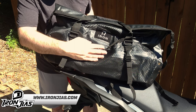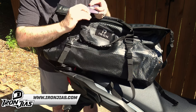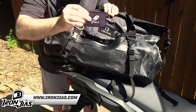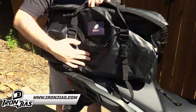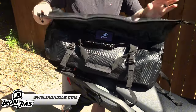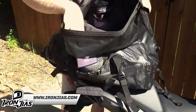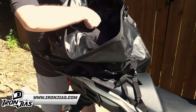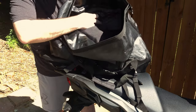You can order a custom patch from their website. They actually sent one to me — I get a little ghost logo that I can slap on the bag too. That's a nice little touch that only costs a few extra bucks. When we look at the interior of this bag, I've loaded a couple things in here just to help fill it out. There's nothing fancy about the inside except just an extra pocket to store documents or what have you.